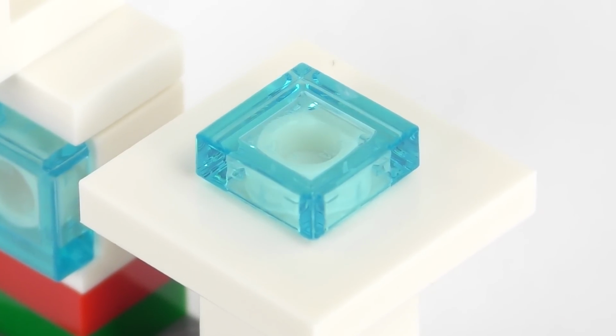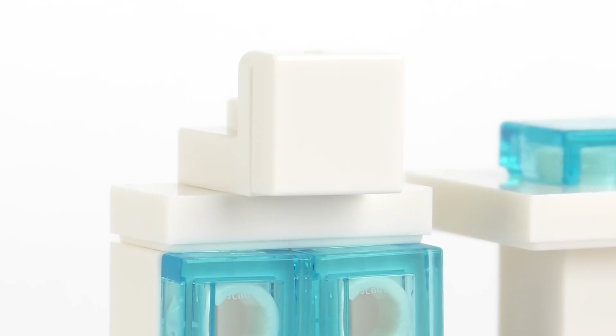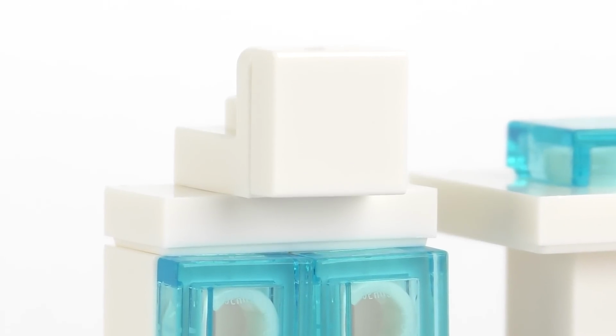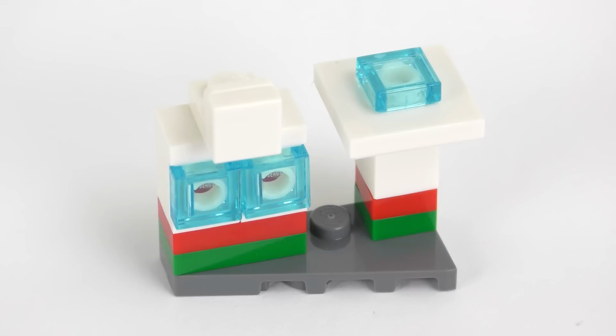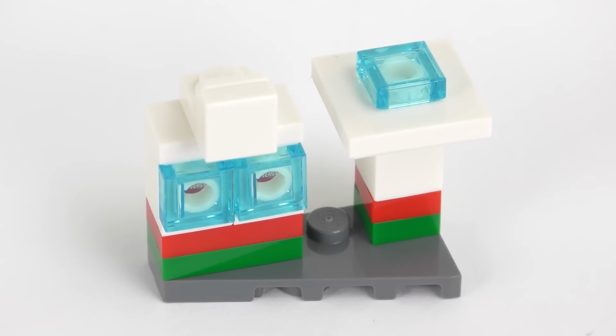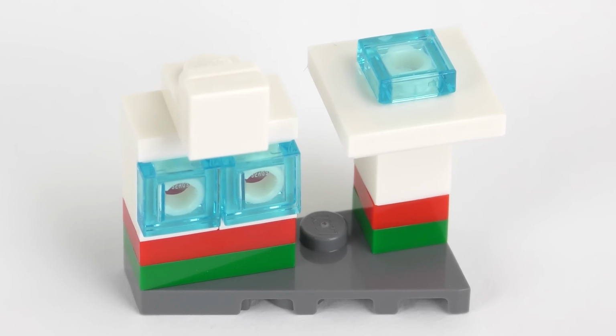What if this isn't a gas station? On the other side, we have a shop for buying overpriced and unhealthy snack foods. And whilst we do have a sign, I'm disappointed that we don't have the Octan logo. That would have made this a lot more exciting. I definitely like this better than the police station we got a few days ago, but I'm not sure it's enough to earn a bunch of points today. I guess we'll find out in a moment.